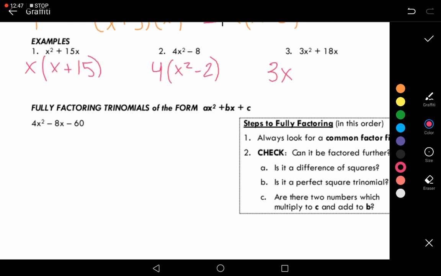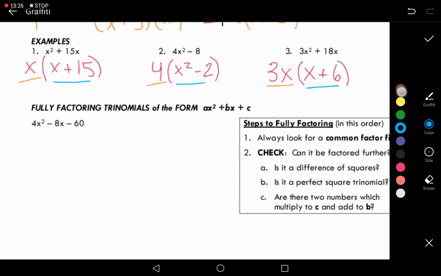Okay, so 3x squared divided by 3x. The 3's will cancel. We'll be taking one of the x's, which means we're left with a single x. 18 divided by 3 is 6. x divided by x, those are going to cancel, so we're just left with the 6. Okay, so remember, this thing out front is the greatest common factor, and the thing you get that's left over is what's left after you divide.